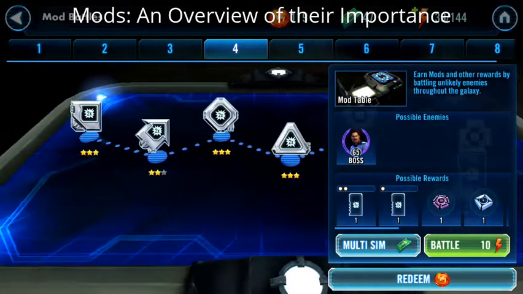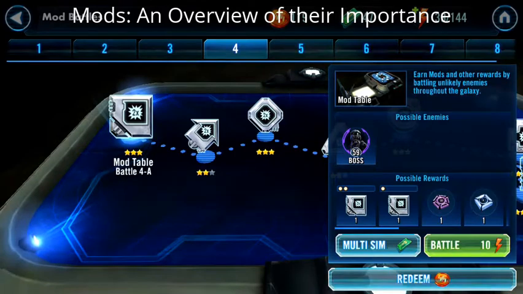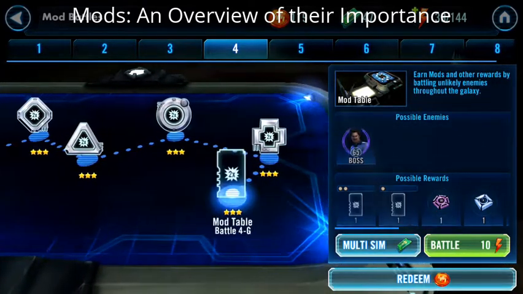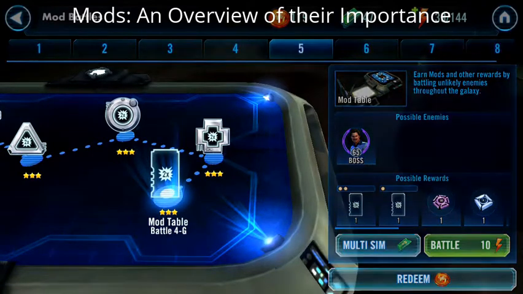Stage 4 is critical chance, so this increases your chance of getting a critical hit. Same deal. Fight Lando at the end.